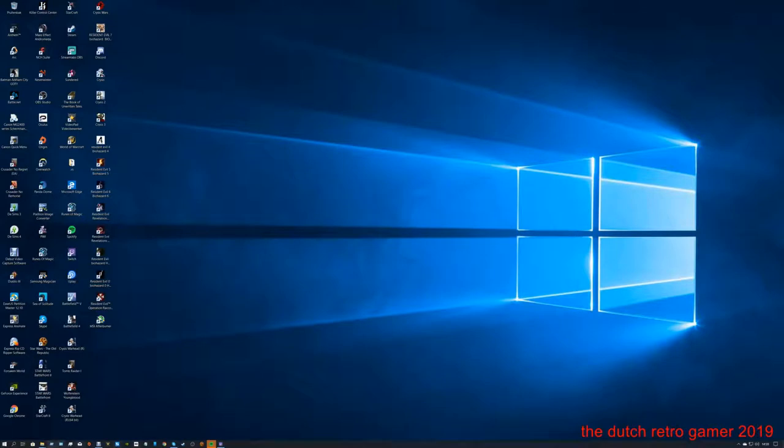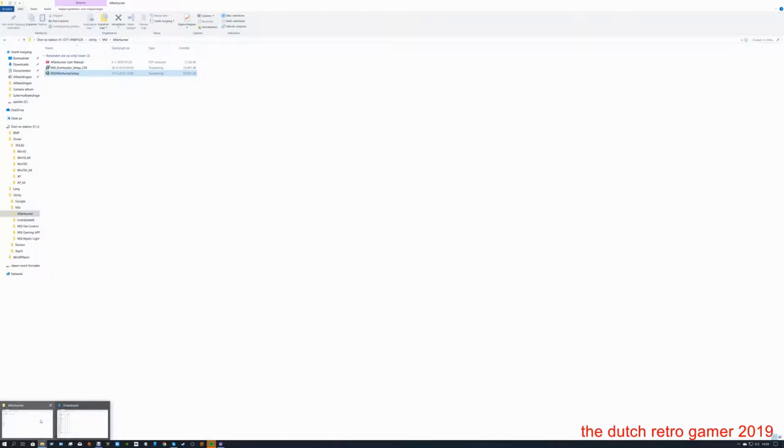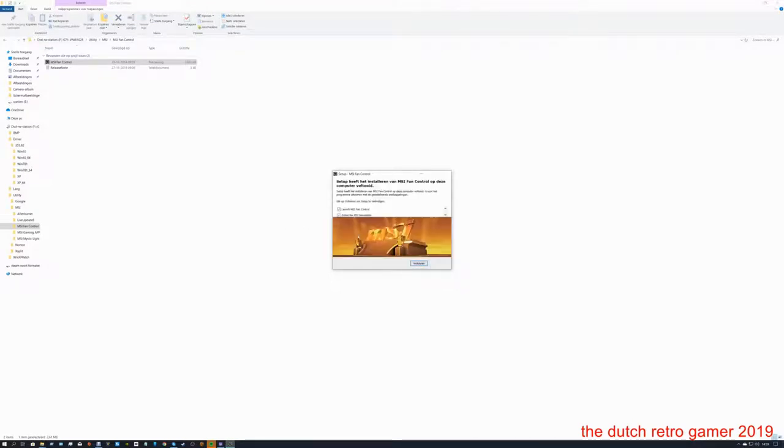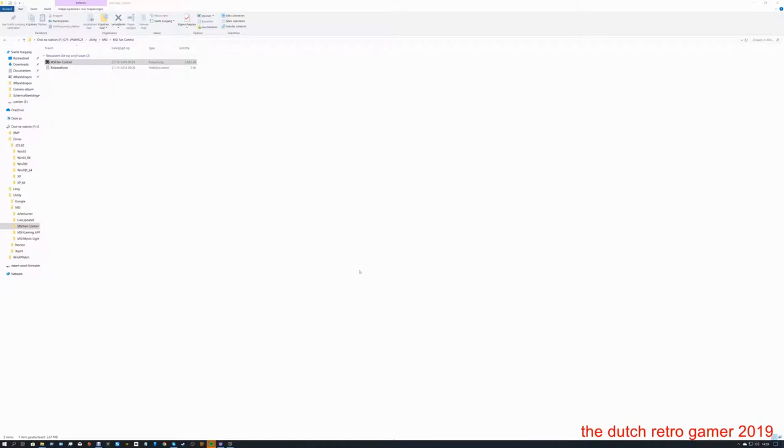Okay, we have that one, and now we need MSI fan control. Yes, I would like to have the control of my fans in my fingers, in my hands. Because you know, launch MSI. Yes. The video card does not support this application. I only have two blowers on it, but hey, okay, whatever.